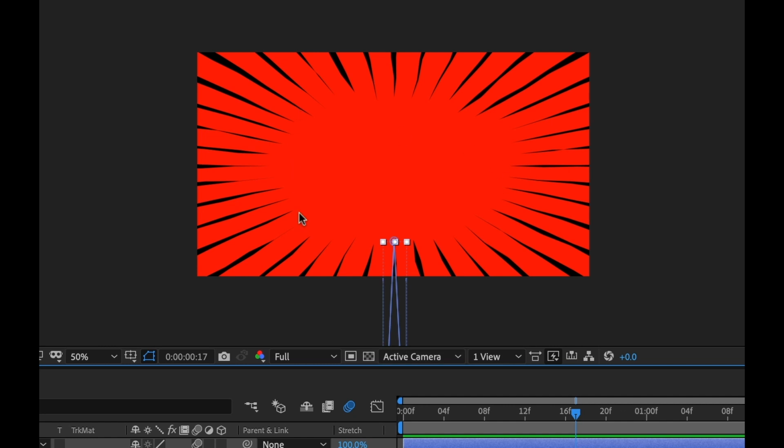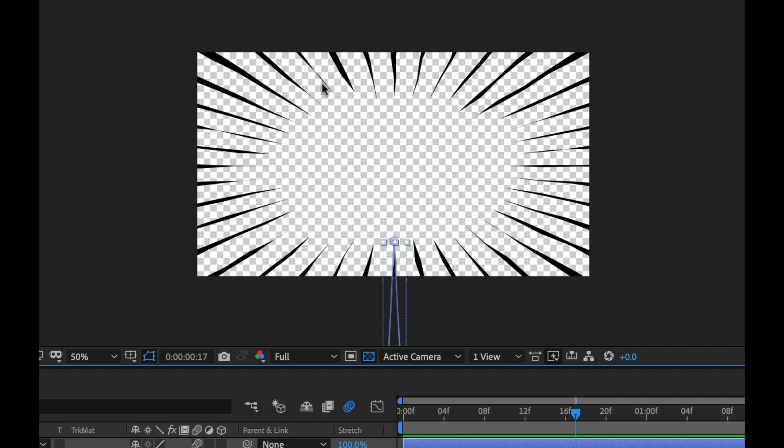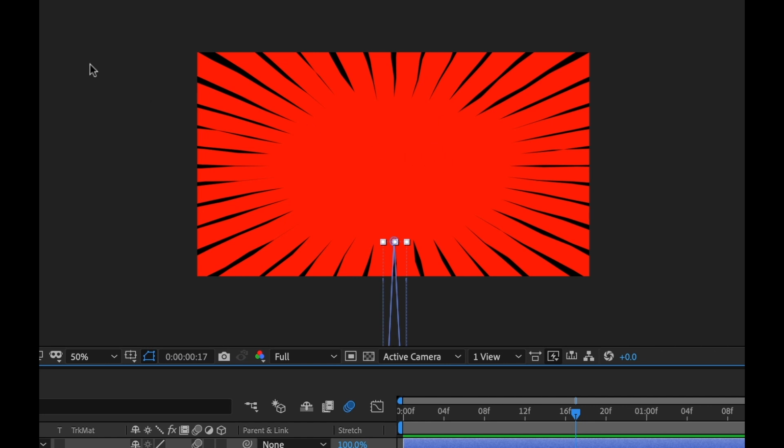Now, by default, if I render or export anything out from Adobe After Effects, it's automatically going to include this background color. It's not going to include this transparency information. If I do a dynamic link with Premiere Pro, it will indeed carry that transparency information over. But if I'm just doing a straight export, I need to tell After Effects in the output settings of my render that I want to include that transparency information, because if I don't, this color is just going to be included. So let me show you what I'm talking about.